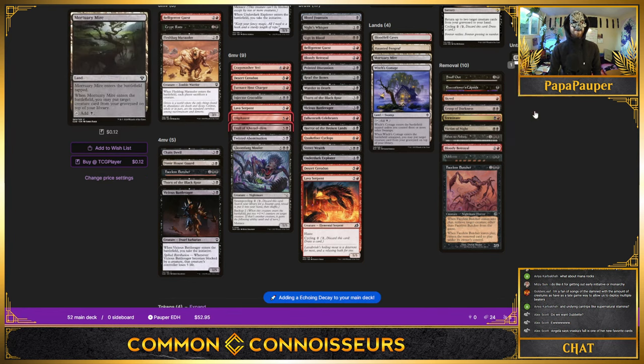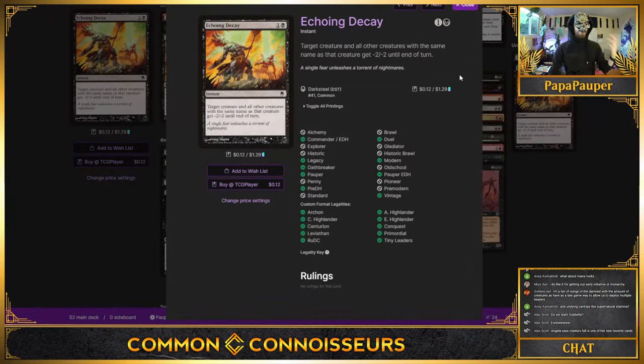Echoing Decay is a card that has been kind of in obscurity for a long time. It's really good now. Third Path Iconoclast makes tons of tokens. Gut makes tons of tokens. It kills Gut as well as killing all of the tokens if Gut is dead. So if you kill Gut, the tokens become small, and then you kill them all with Echoing Decay.